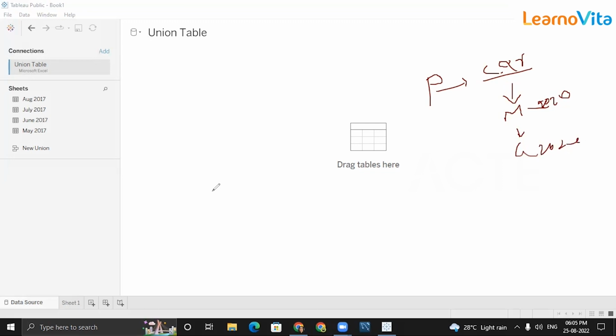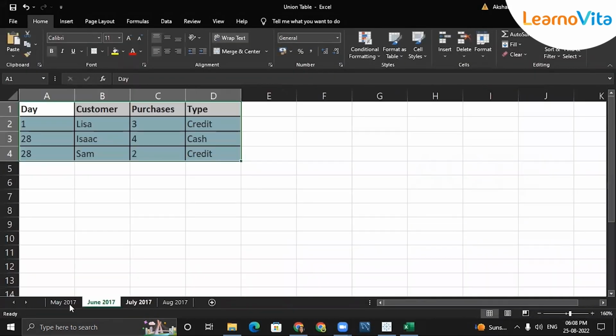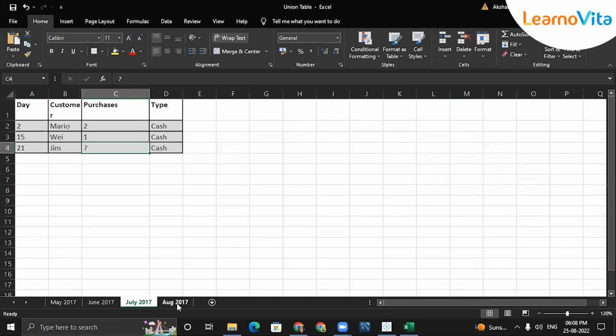Instead of creating one sheet, I have created different month-wise sheets. Getting it? So I have 4 different sheets: May 2017, June, July, and August.